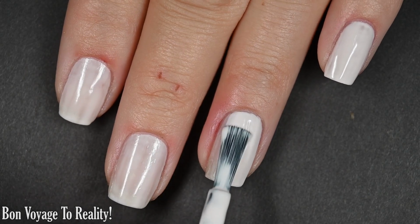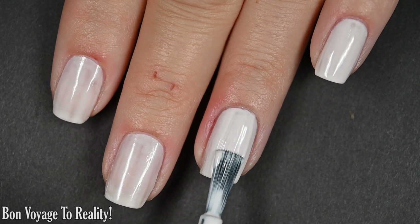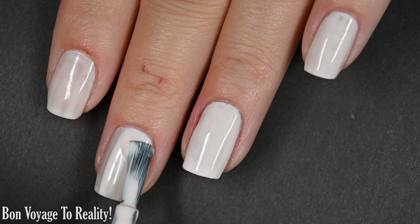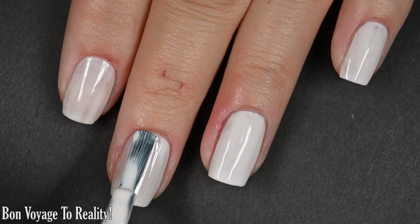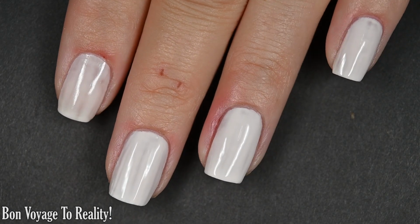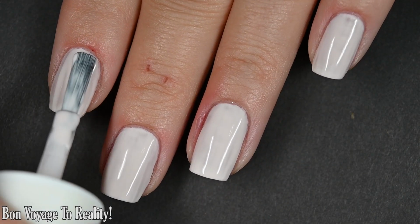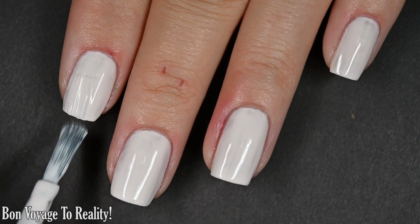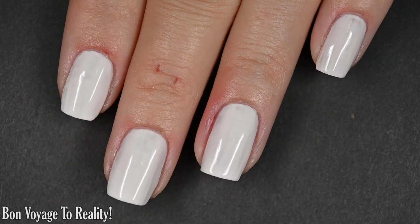Also, excuse the fact that my hands are all cut up and my cuticles look like absolute garbage. It's going to be this way for a couple videos. I did have a lot of swatching to do and very little time to let my hands heal after the busyness that has been July for me.